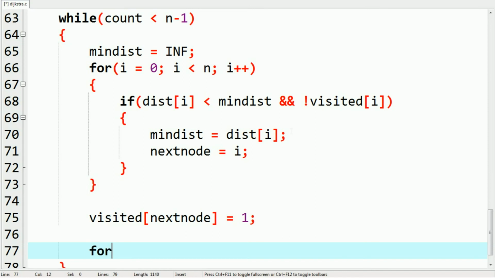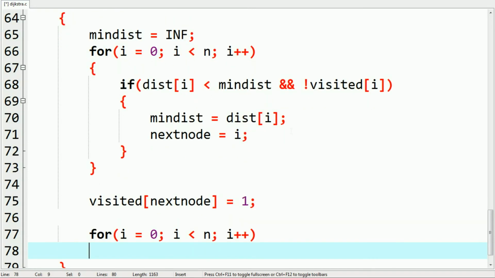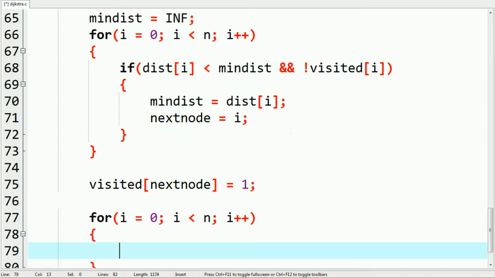For that I'll again run a loop, i equals 0, i is less than n, i plus plus. So here we'll first check if it is not visited, so not visited i.